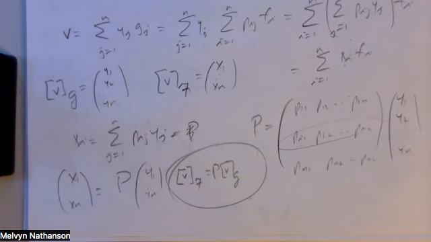A finitely generated vector space has a basis. The basis is a set of vectors that's linearly independent and spans the vector space. The theorem about dimension says that every vector space has a uniquely defined dimension. Some are one-dimensional, some are two-dimensional, some are 17-dimensional. Once you pick a basis, you can write every vector as a linear combination of the elements in that basis, and that defines the coordinate vector. And as you change the basis, the coordinate vector changes. But to get from one coordinate vector with respect to a basis to another coordinate vector with respect to a different basis, you can calculate one matrix that does the transformation, this change of basis matrix. And that's what we're in the process of talking about. So I'll continue with that tomorrow.